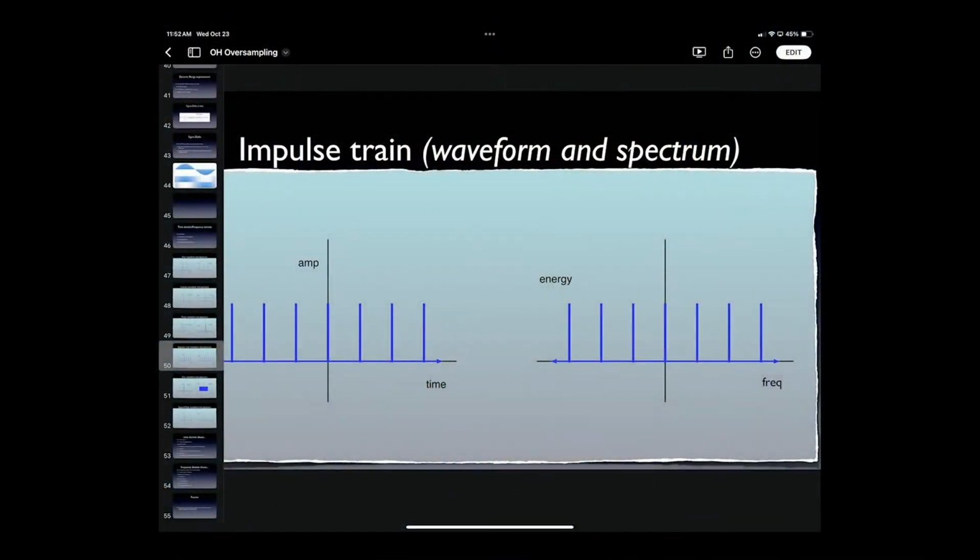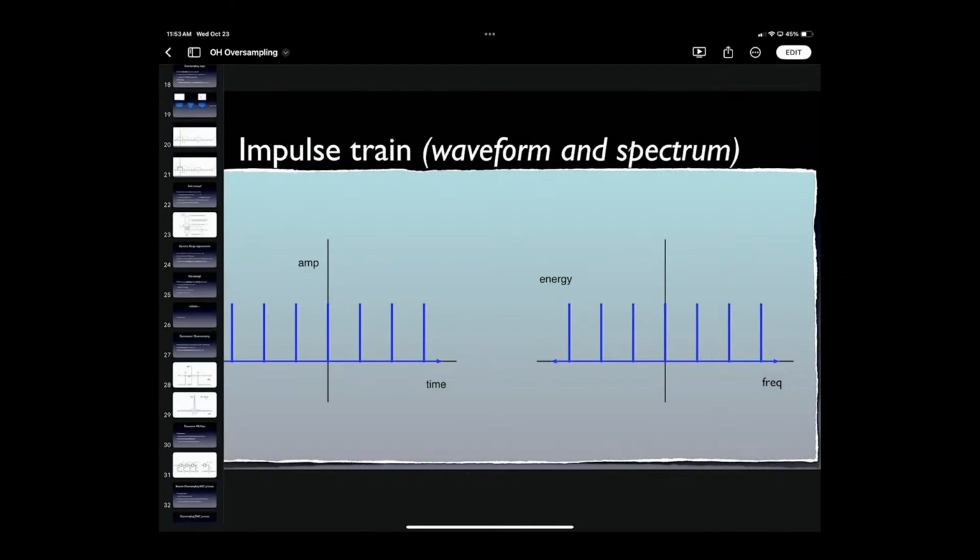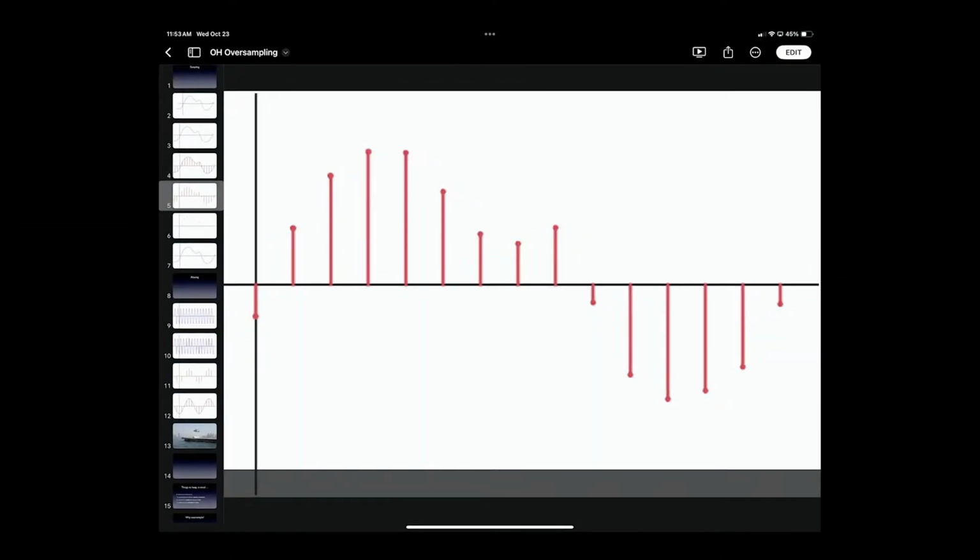So that's a series of impulses. And if you look at the spectrum, you see that an impulse train looks like its spectrum because it has harmonics that are at multiples of the sampling frequency. And then when you modulate this impulse train with the audio, the audio makes the impulse train go up and down in level, now you're back to this waveform right here. There is an impulse train that is modulated by the audio, and those are samples.